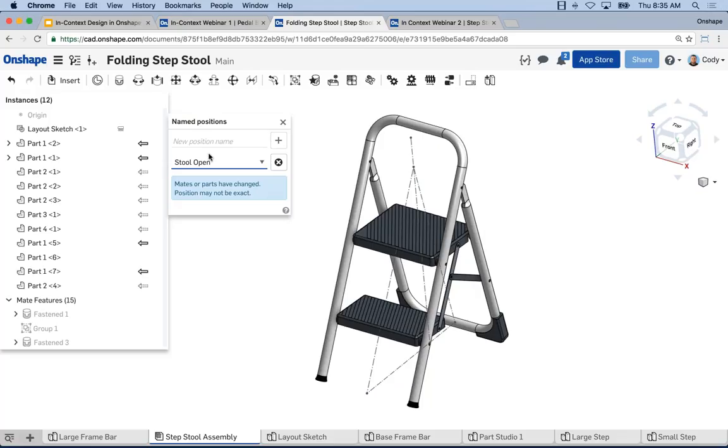Especially useful for creating context relationships, or updating context, right? Because you want to make sure that you get all the parts back to that same position repeatedly. So named positions, this is useful outside of InContext. It's useful everywhere in assembly. So, just a good tip, but especially useful for InContext design because it makes a repeatable way to get back and forth. Okay. All right.